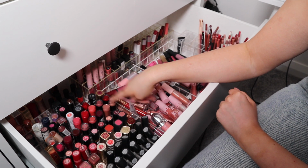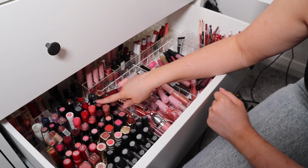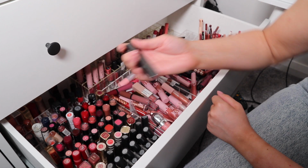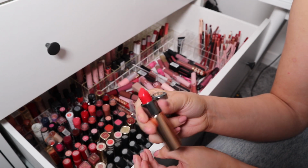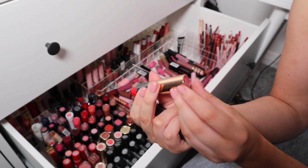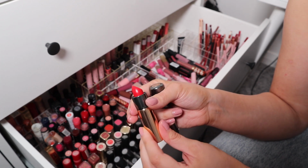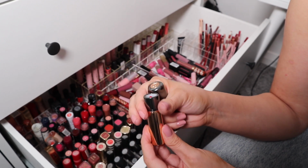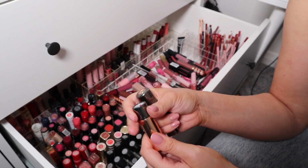Then I have some just Revolution. You can kind of see the colours on top, so I'm not going to take them out and show you. Then I have, what else have I got? Oh, I've got a Kiko lipstick back here in bright red. I don't remember when I bought this. Did I buy this recently? Yeah, I did. I bought it in Edinburgh because I wanted a red lipstick, like a proper red lipstick, true red. And I put it in here and forgot.